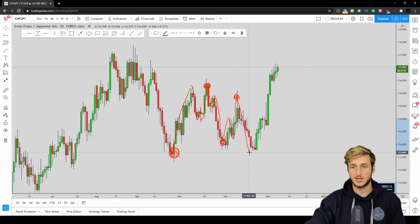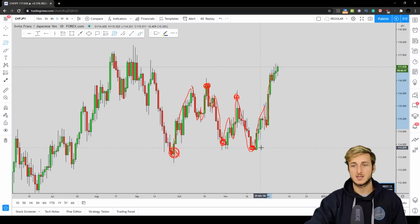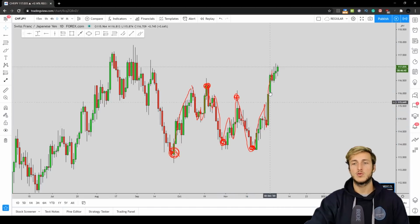Then we had the creation of this M pattern, and when the market was here, I made a full breakdown explaining all the reasons for which from here we wanted to see first this move to the upside, and after this move to the upside, a retracement before the continuation higher, and the retracement we wanted to have at least to the 0.32 of the Fibonacci taken on the impulse, which is exactly what the market did before creating a move to the upside exactly as we wanted to see.